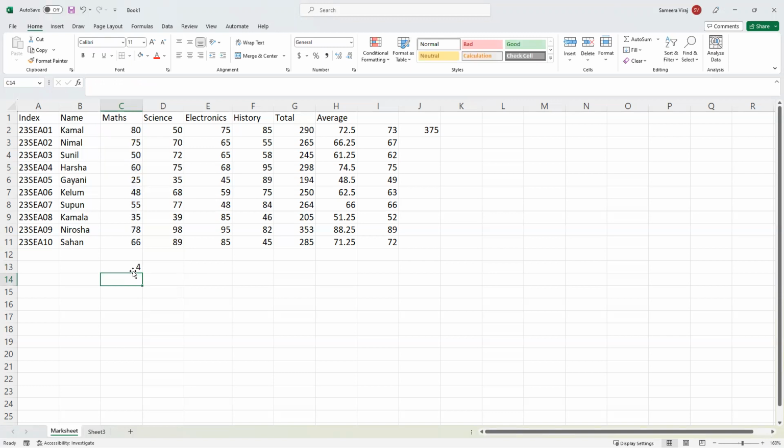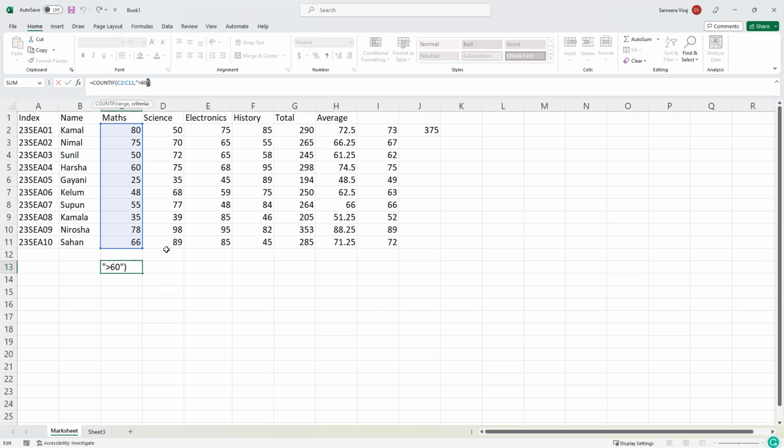It is a little bit different in Google Sheets, but most of the time functions have the same architecture and style, though sometimes they have little variations. For Google Sheets, you don't need to give double quotation marks, so you can simply type greater than 60. But in Excel, you have to mention that.